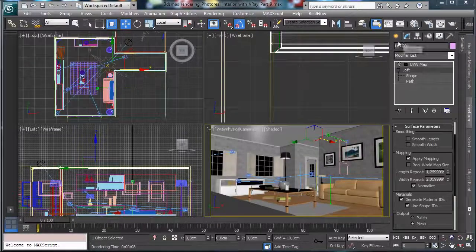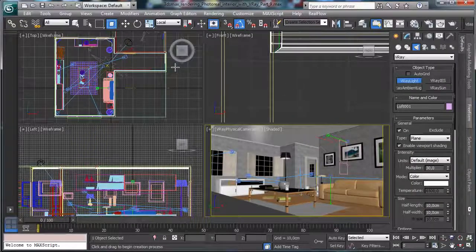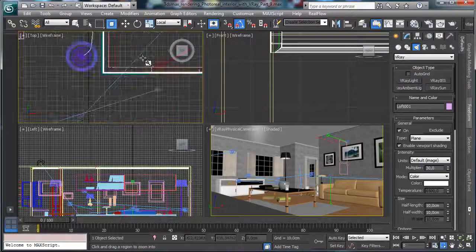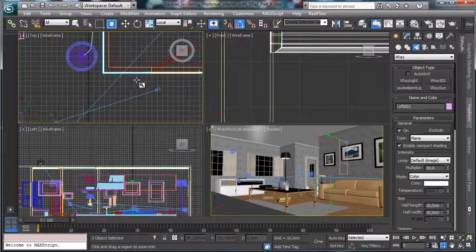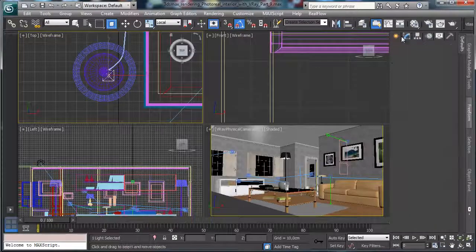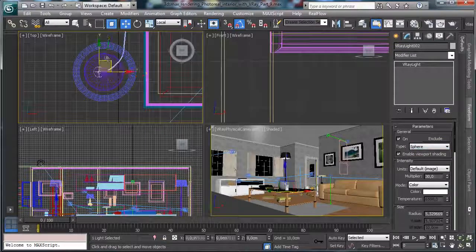So we can start putting some more light inside the scene, and let's make the first test using a V-Ray light. We'll do something really simple and really fast, but we can have a V-Ray light, and let's say that this one is a sphere, and we put it inside the lamp.